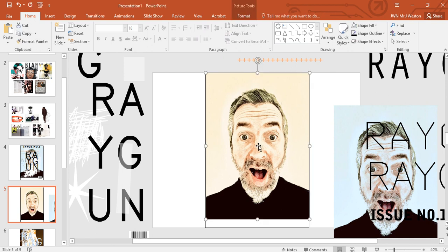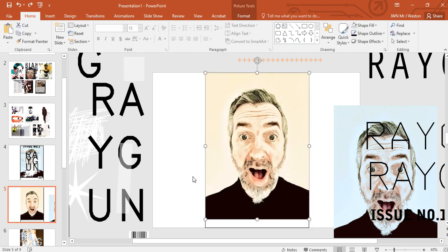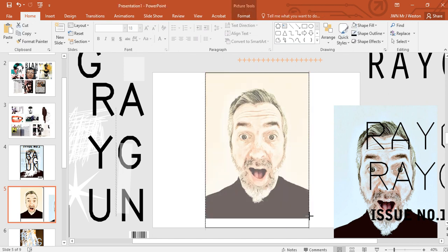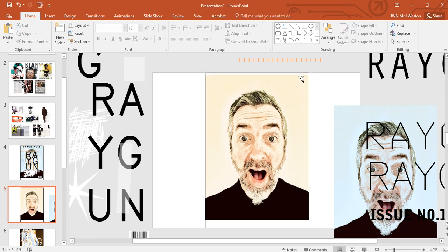We'll try to get a nice balanced image but not worry too much. When I put my image on the page, you can see there's a white gap at the bottom. I'm not going to stretch the image — I'm quite happy with that white bar. I could even make the image slightly smaller so there's a white line down the side, deliberately creating the effect of an almost accidental misprint. I could push it down so there's a white border at the top as well.